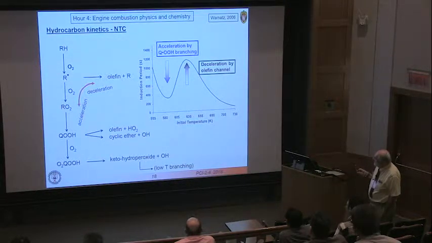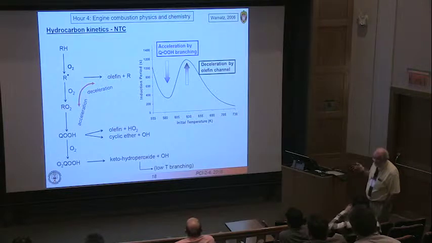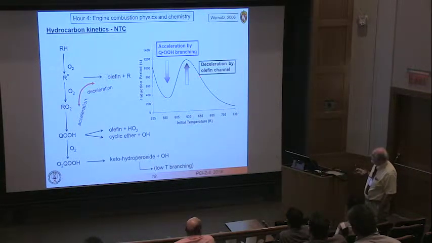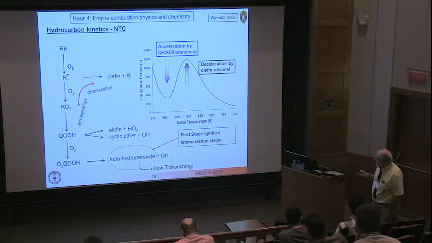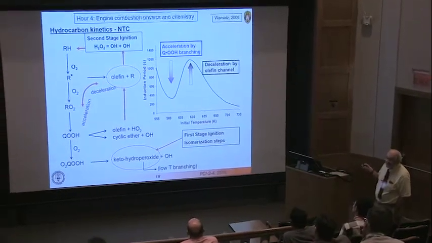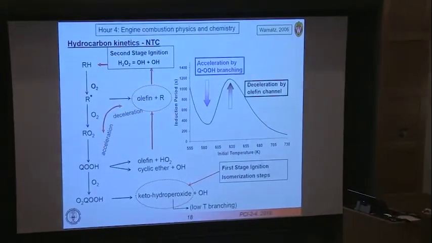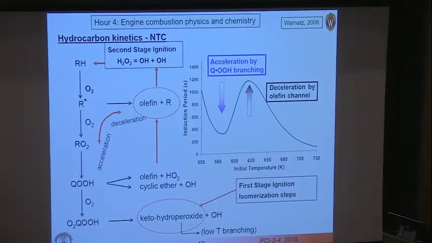So this is what you might think of as a two-stage fuel, right? Where first you saw some combustion occurring with appropriate heat release, and then it kind of switched off, and then you get again a second combustion process occurring. So the first stage ignition occurs through this branching step here, and that's followed by the second stage ignition, which involves the catalyst species, again, the hydrogen oxygen system to a large extent.